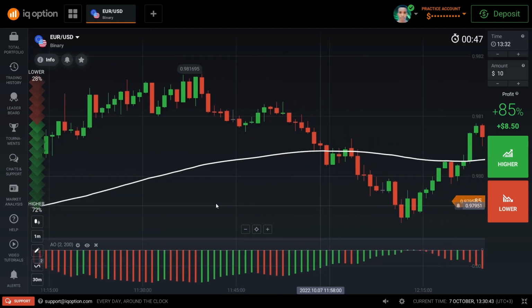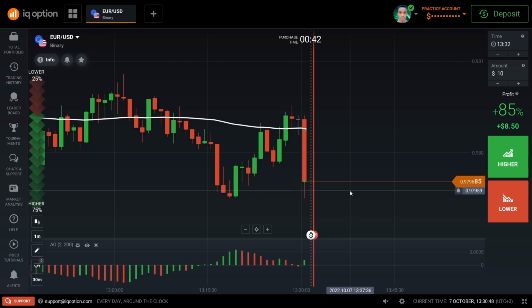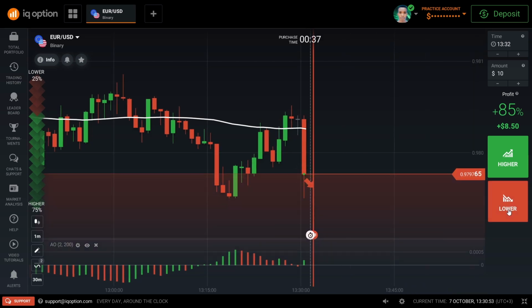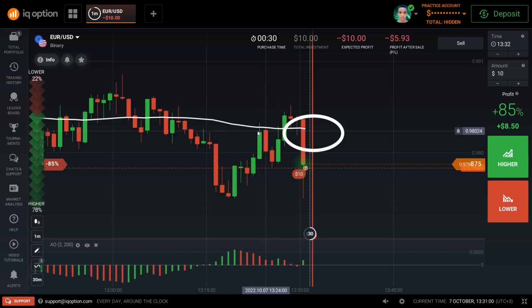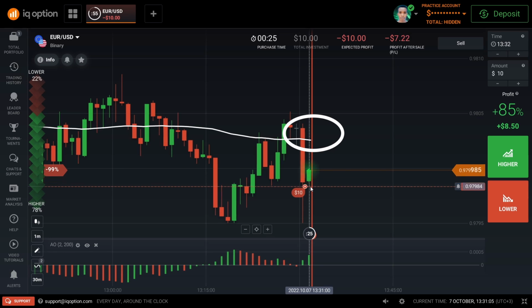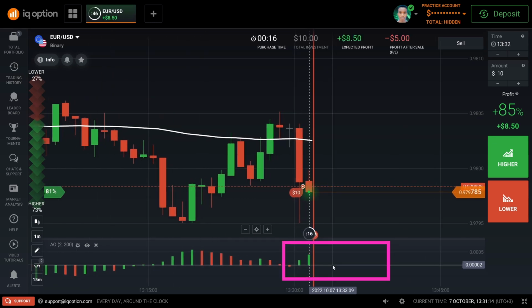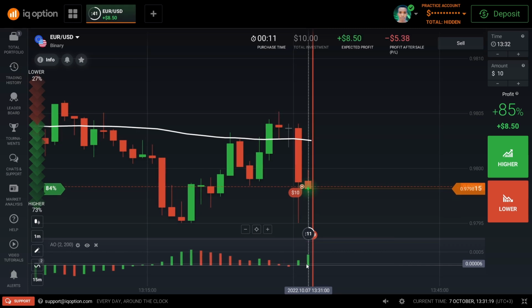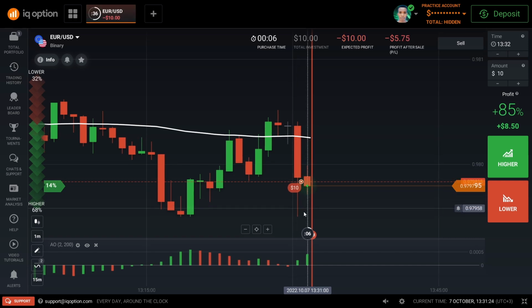Let me get started, and once I take a trade, I will elaborate why I take this trade, okay. Here I wanna go into sell. Why I take this trade is because price crossed below the exponential moving average and is heading down. So this is the change of trend, okay. And Awesome Oscillator is printing above this middle line and is printing green bar. This is very crucial. Make sure it's printing green bar for downtrend like this one.